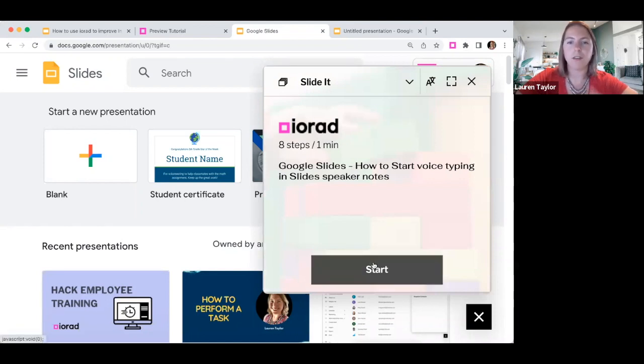So it can be just super helpful in-time training after they've gone through the course, and then they're like, okay, I don't remember how to do that. They have the little helpful guide right there.